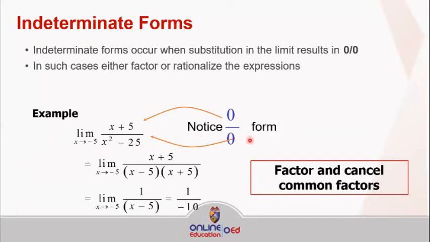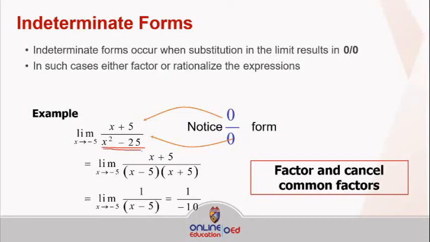0 pa rin siya. So, ang ginawa natin dito is, pa-factor ulit natin siya. We have yung sa numerator, hindi na natin siya i-factor kasi x plus 5 naman, wala na tayong pwede i-factor dyan. Pero, sa denominator natin, pwede tayong mag-factor itong part na to. Pwede na natin siyang i-factor.